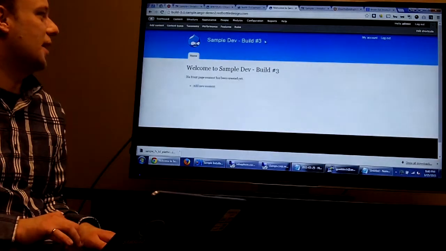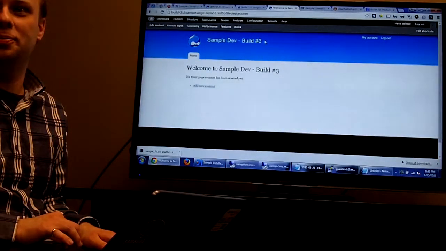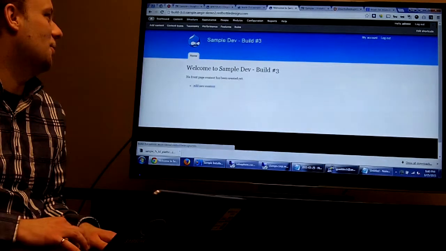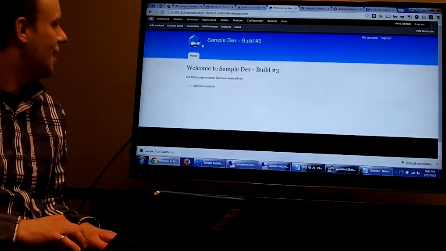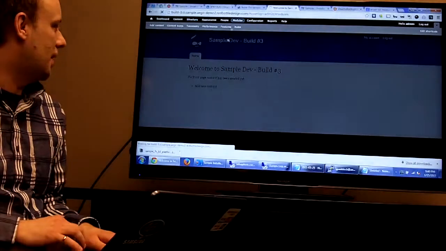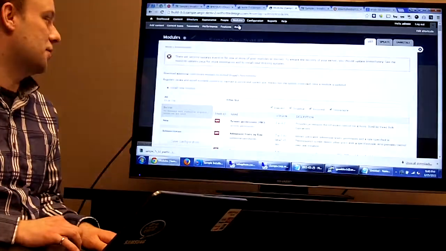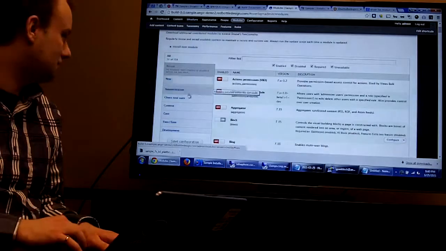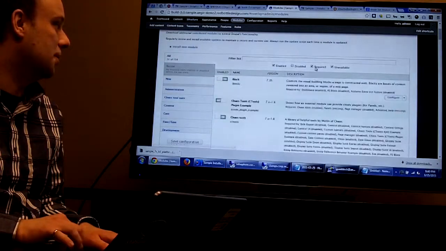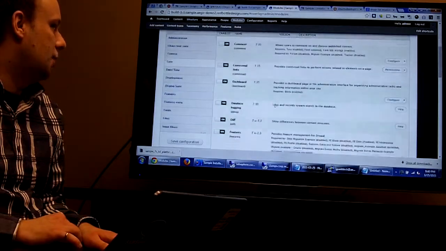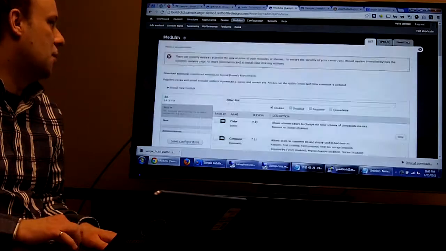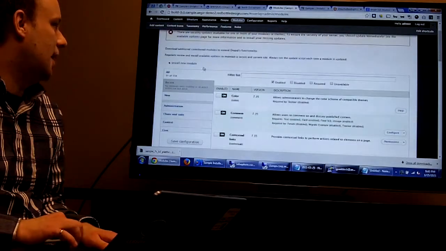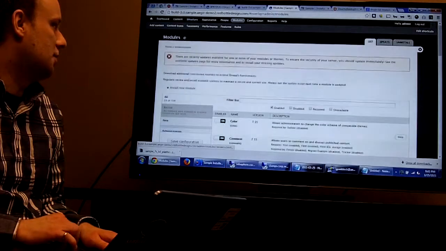Our dev module even named the site based on what build number it is so that we know we're on build 3. If I go to the modules page, I can see all the modules I expect to see in here. These are all the ones that we had to download as part of our profile. There are some that are already enabled, some third-party ones, the most obvious being the module filter.